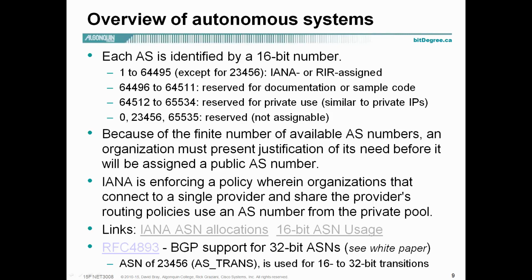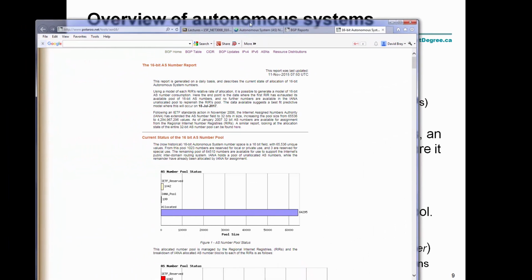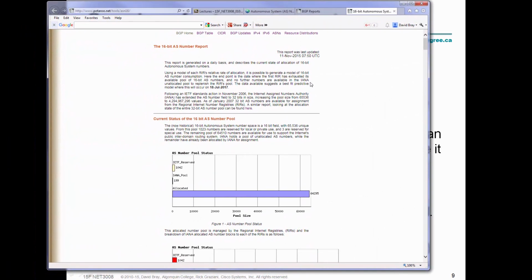The other link here, 16-bit ASN usage, shows how much of the entire space has been used. And so notice that really most of the space has been allocated according to this. You can see this chart here of the 16-bit AS number pool. In fact, at this moment, only just less than 200 AS numbers are free and exist in the pool to be allocated.